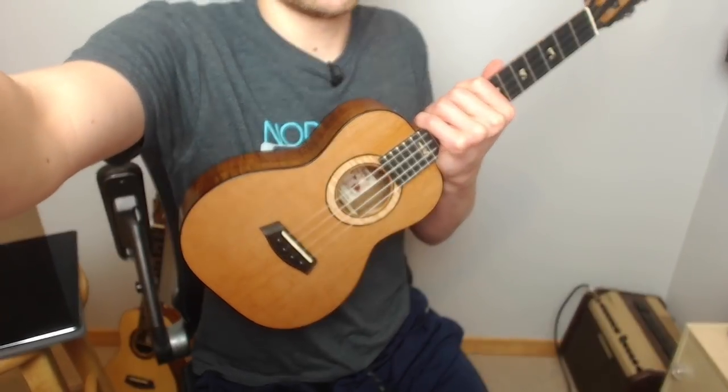And you'll notice on the tab, it's going to have the lyrics listed if you go to the Patreon page and download the PDF that's found there. Those lyrics are really important to follow along with to get an idea of where you are in the song at a moment. So I'm going to be saying the lyrics as we're working through it here so that you can get the bearings that are needed as you're playing through the melody. So we're going to start right here at the first measure of the first verse.